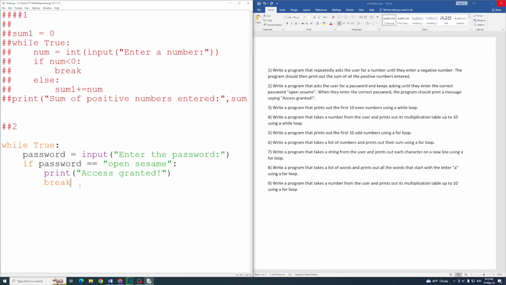Why are we using the break? If you will not use that break, our program will ask the user again, even when the password becomes true. Even when the user enters this sentence, it will start to ask again. That's why we must use break. Okay, let's test it.